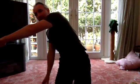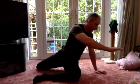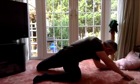The one you are reaching the furthest across, that's the one you're going to feel. Then again, just take those breaths, just sink into it. It does take quite a few breaths to really settle down. And then when you've done 5 breaths, rotate over to the other side. So for most of you, your right arm. If my left leg's forward, coming to my left, reaching my right arm, that's going to be the tightest.